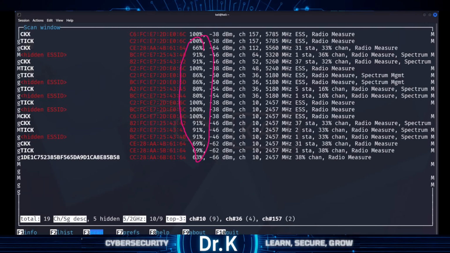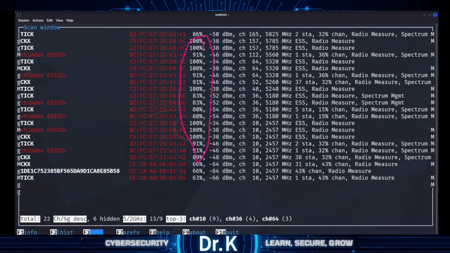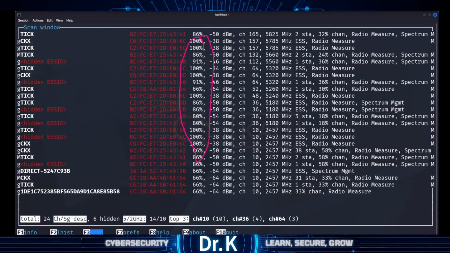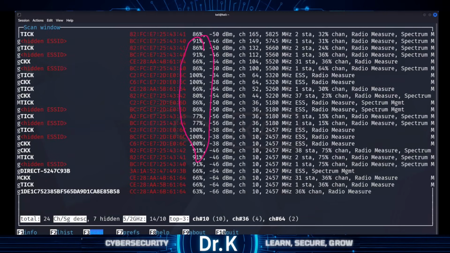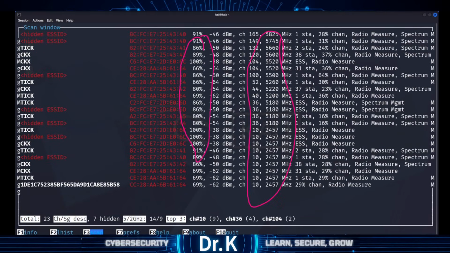And then after that, we can see the channel that it's operating on, and we can see some channels 64, some 10s, right? Notice that our scan includes both 2.4 gigahertz channels. That's where the 10 comes in, but we're also seeing some 5 gigahertz channels. That's where that 112, that 132, that 165, those are all 5 gig channels. So being able to identify the operating channel is useful when we're trying to diagnose some interference problems. And that pretty much tells us what we're operating on.